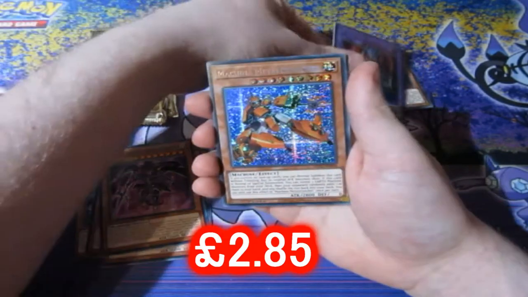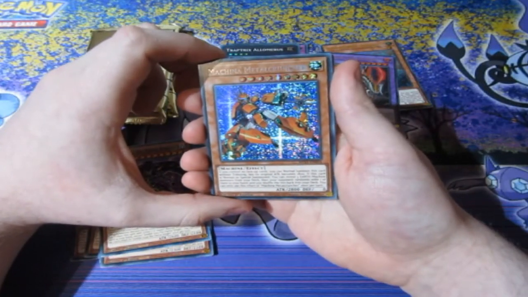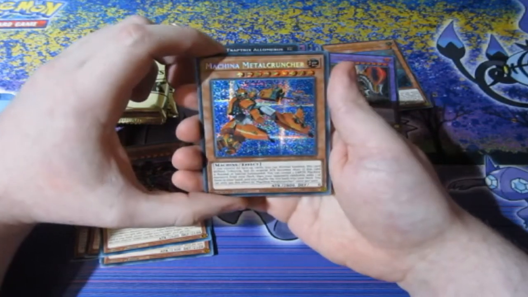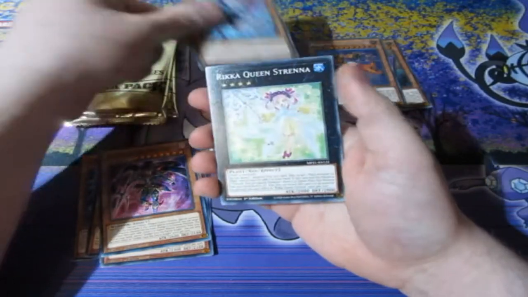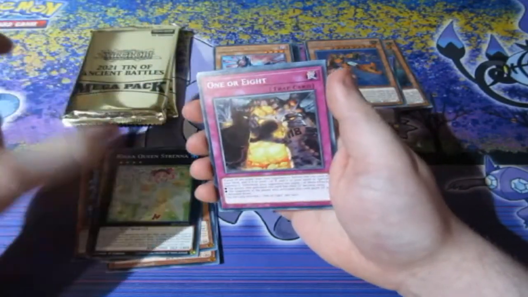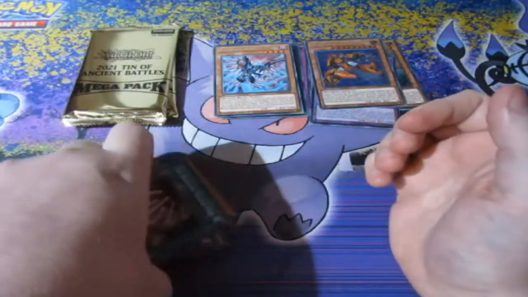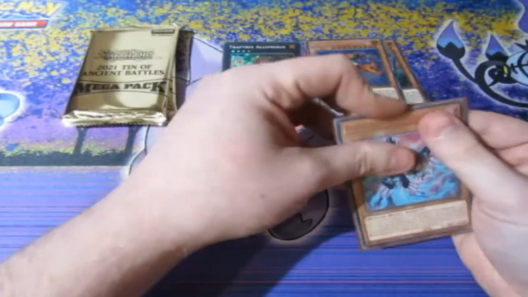And a secret rare, Machina Metal Crusher. If I remember, this is a reprint, but with an alternate artwork, which is nice. And then our rare, Raiders Ring. And then we have Riki Queen, 1 of 8. So we've got some good commons, to be honest. Some of them are not very good commons, but them Yu-Gi-Oh! supporting cards from the old GX series are good supporters.